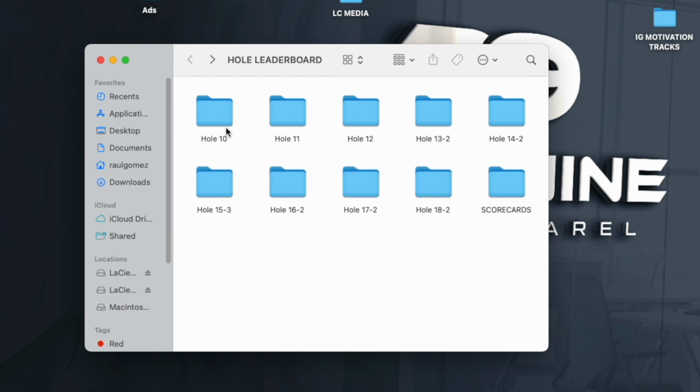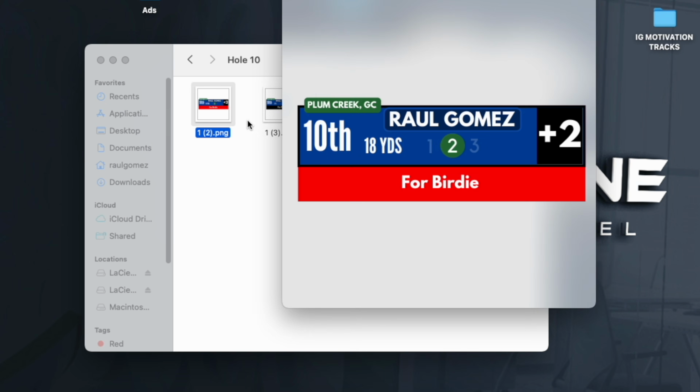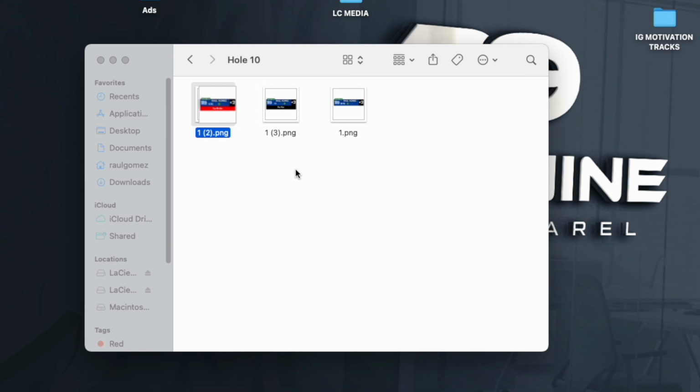And it could be time consuming if you keep doing this after a while, but I highly recommend putting in the time and effort, because you see at the end of the round, it looks nice. So once they're downloaded from Canva, they're gonna look like this. They're gonna have folders labeled whatever you labeled it. You double click it, and these are what they look like. They're PNG files that only have the logo and the transparent background, which is what you need for your videos.